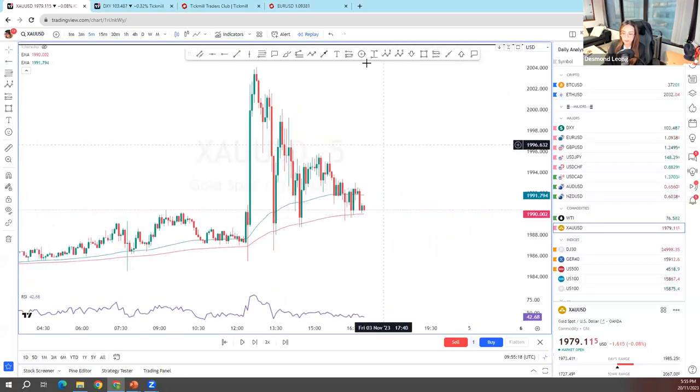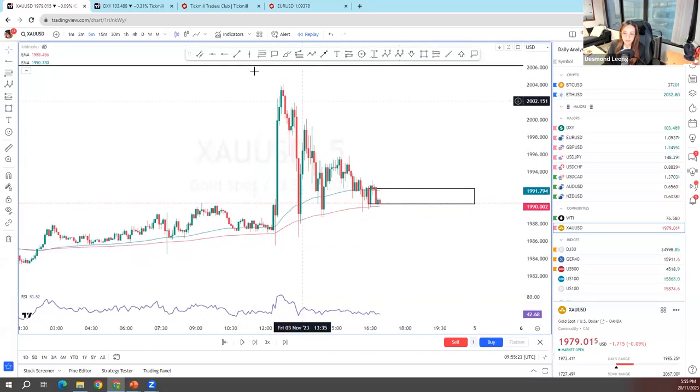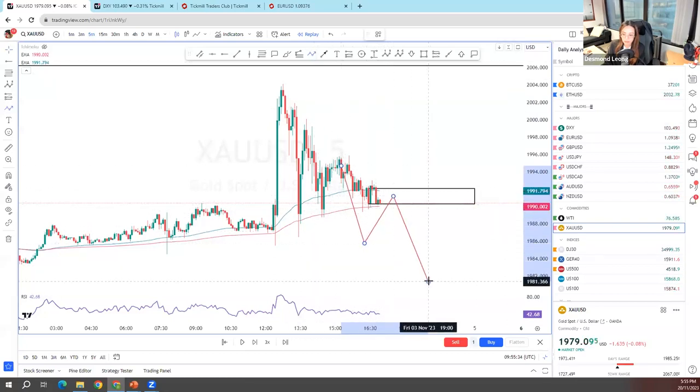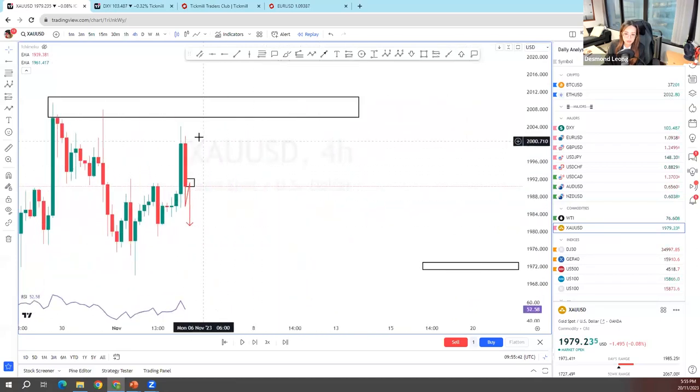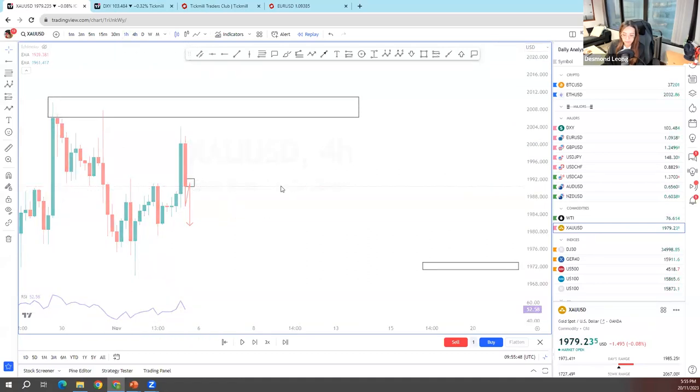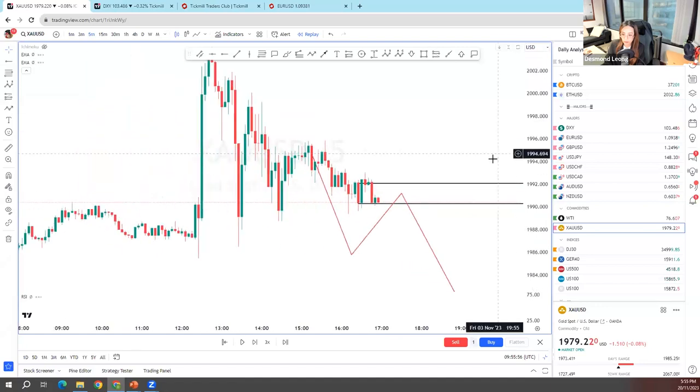For example here, you know that price is at a resistance level, which is here. And then price is already going to break the EMA 100 and 200. So actually our strategy is that price breaks, we wait for a pullback, and then we sell. Meaning that you know price is at a resistance level, in H4 maybe it's going to end with a red candle, and in H1 it has a red candle, all the way red. You go to M5 to wait for price to pull back.